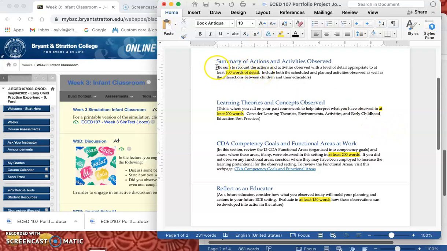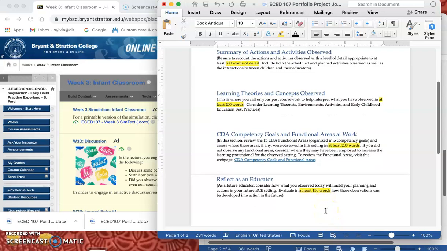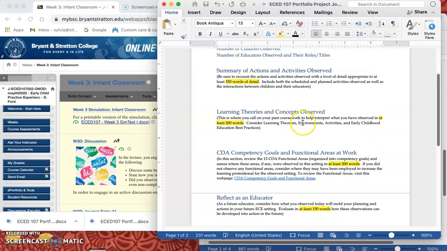There must be 350 words that go into this section under summary of actions and activities observed. There has to be at least 200 words under the section learning theories and concepts observed. So you'll see the other ones as you scroll down. Let's talk about each one.